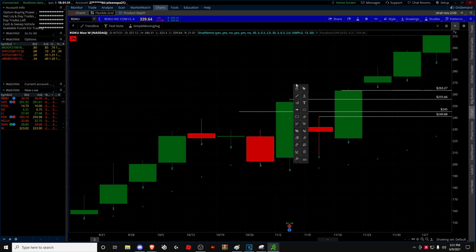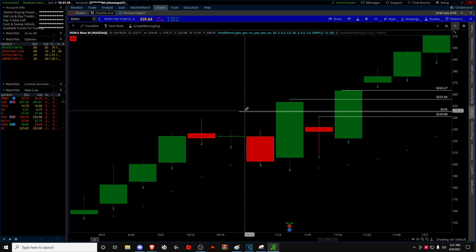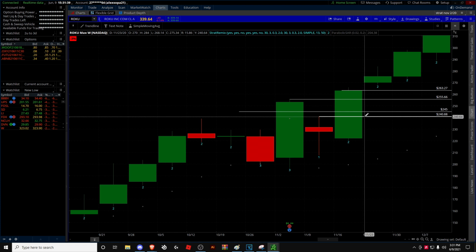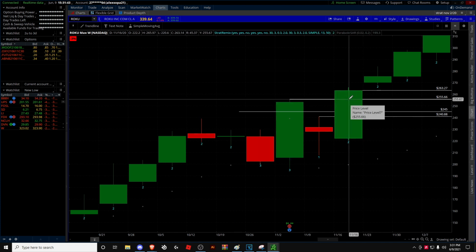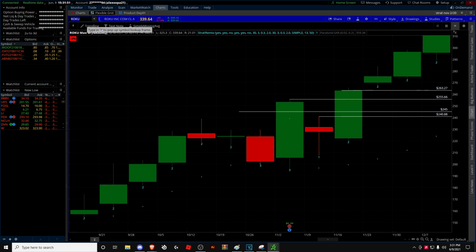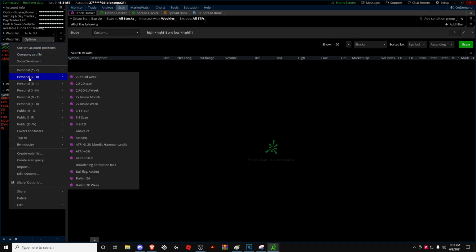And what I mean by that is, if you bought this 245 call or 240 call right here, and you paid $20 a share, now if you come up to here, you're going to be underwater by what, $5 a share, if that doesn't happen before Friday. So now knowing that, we can go and look at whatever setups we're going to look at going into the next day, which we'll just load up a random scan here and look.